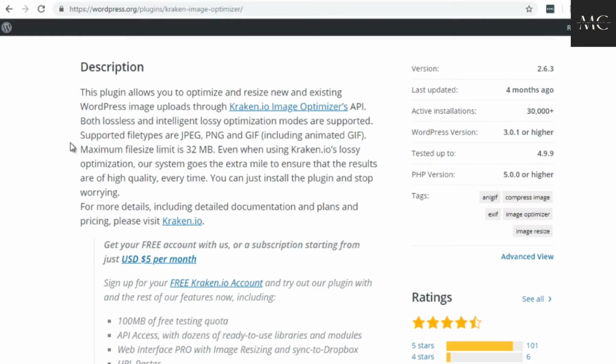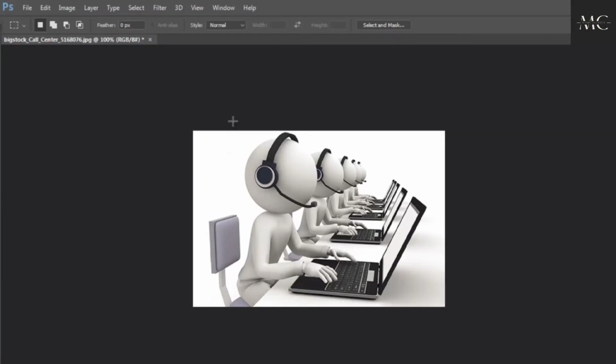To give you a better view of this, I want to head on over to Photoshop, and we used this example in the previous video, but I want to use it again. Let's say, for example, I wanted to convert this image from one file type to another.